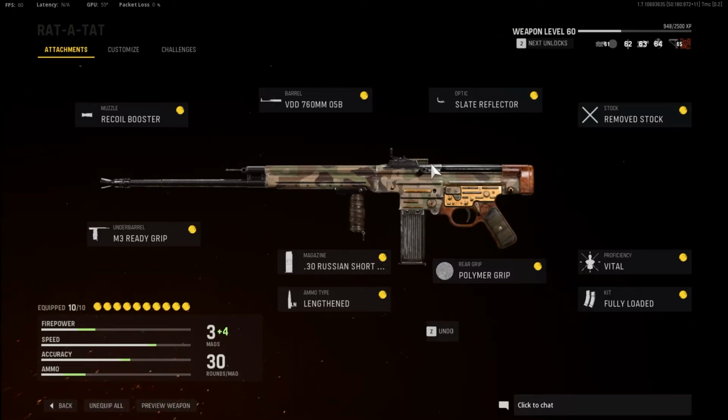This is one of the blueprints that you'll get from it, the Rat-a-tat. Completely overpowered. Now, I can't remember whether or not this blueprint came from the Battle Pass or if it was a pre-order bonus, but you'll get a couple of other blueprints through the Battle Pass as well. And pretty much at that point, that's all you're going to need. By the time you get to level 50 or 60, you're essentially done.